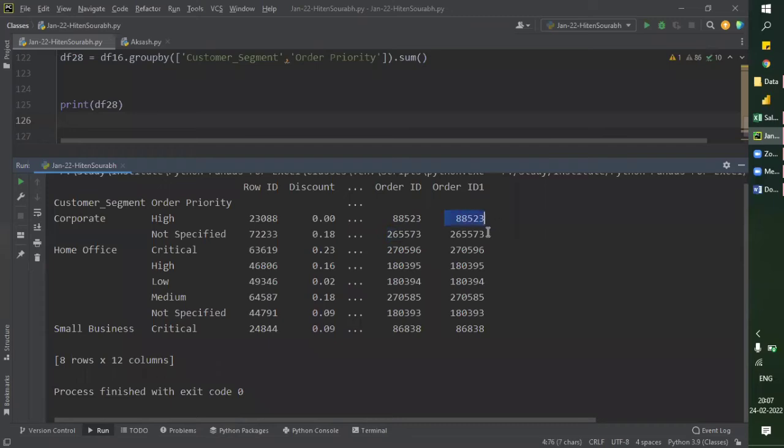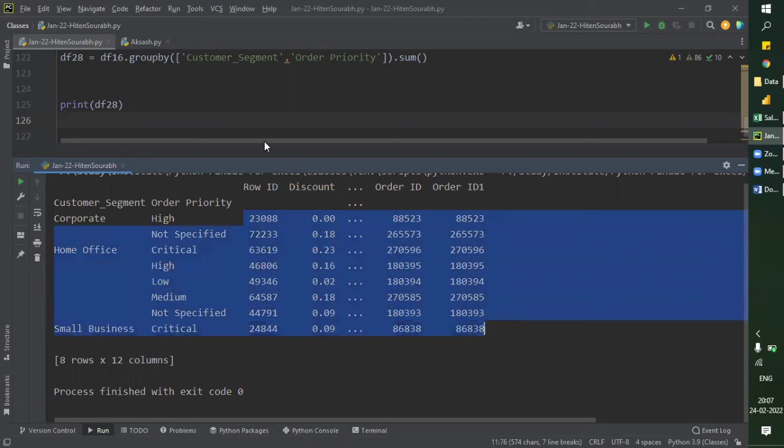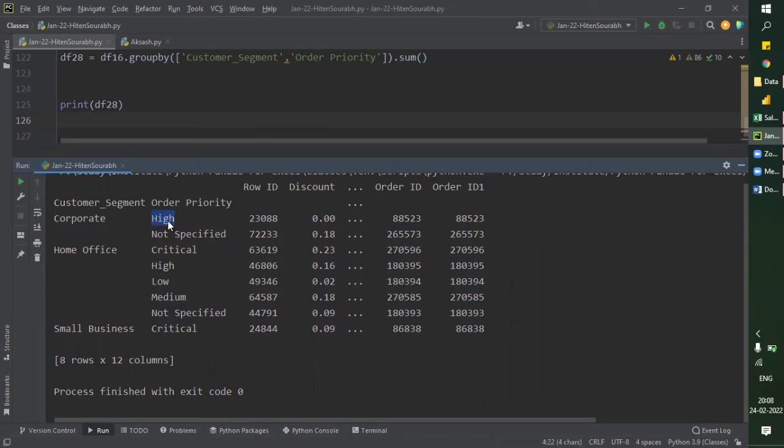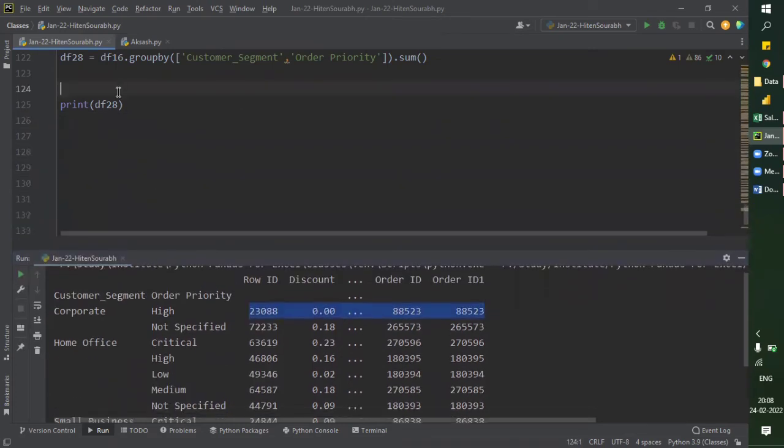All the rest of the columns will now be summed up for whichever rows have corporate in the customer segment and high as the order priority. So this was our sum.